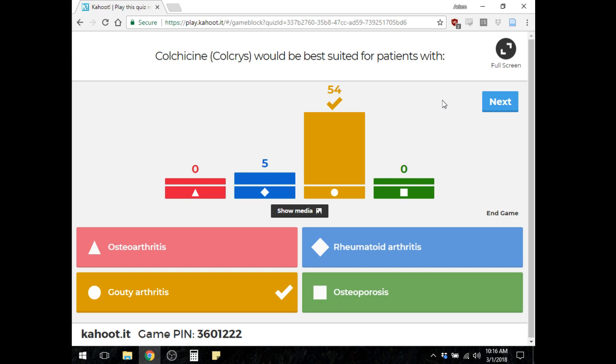So what else could I use for a patient having an acute gout exacerbation? NSAIDs are good, right? You can use NSAIDs. Allopurinol, not going to be for an acute attack. This is going to be more for urate-lowering therapy, right? So we're going to be using that for chronic maintenance, right? Potentially steroids. You can even do an intra-articular steroid. It wouldn't be our first-line choice, but that could be an option potentially.